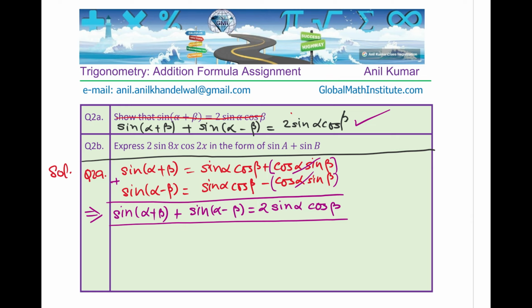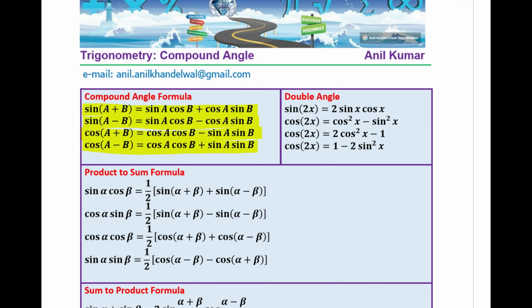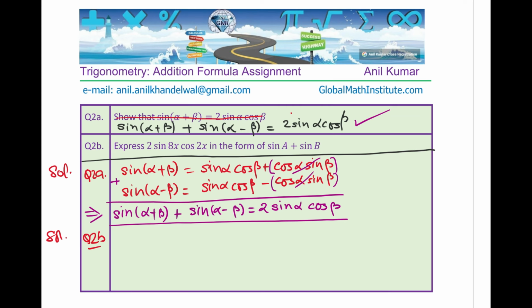So we have done this part, and now let us look into the solution of question 2b, right? So I'll squeeze that in here. I hope this derivation is simple and straightforward. So we have actually proven the formula. As you can see here, sine alpha plus beta is given to us, and sine alpha minus beta is also known to us. If you add them both together, you get your formula, right?